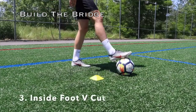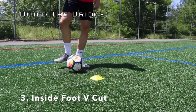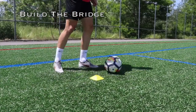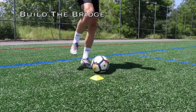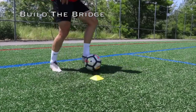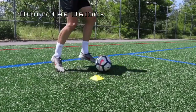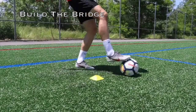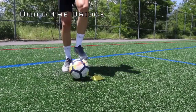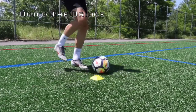Exercise number 3 is the inside foot V cut. So we're trying to create a V shape with the ball. And we do this by putting our foot on top of the ball, using the sole of our foot to drag it back towards us diagonally. And then we open up our hips, transfer the ball to the inside of the foot and push it out in the opposite direction diagonally. And then once we release the ball, we then take it with the opposite foot and go back in the opposite direction. Get in a rhythm and go for 60 seconds. So let's get ready.